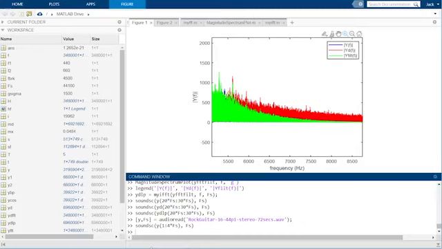So, how can we use MATLAB to analyze how the frequency content changes over time? Spectrograms are plots that do exactly this. In order to analyze frequency as a function of time, we have to consider windows of time.